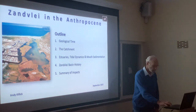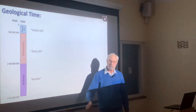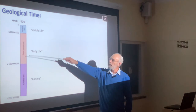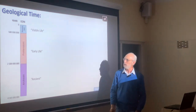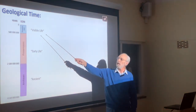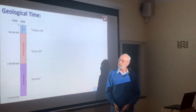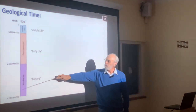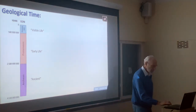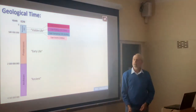To start off with geological time: the oldest rocks on the planet are four and a half billion years old. Geologists break the timescale down first into eons — three major eons based on the evolution of life — then into eras, periods, and epochs. In the southern peninsula here we have no evidence for any geological events that took place in either the Archaean or the Proterozoic, and it is only when we come up into the Phanerozoic that we find our first recorded history.